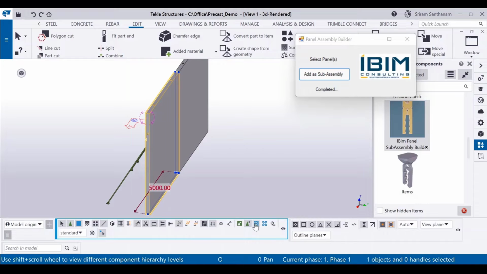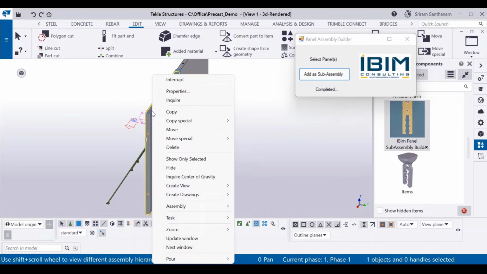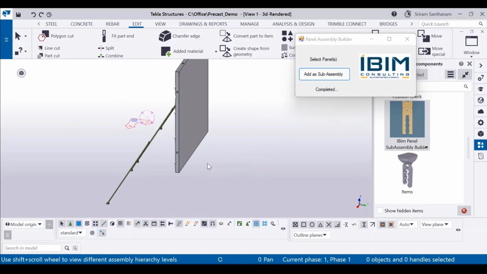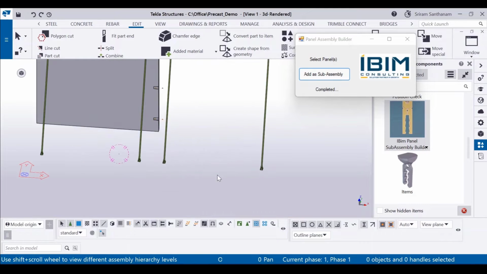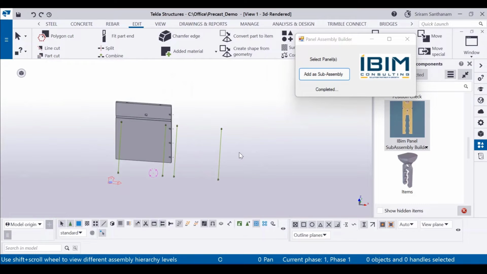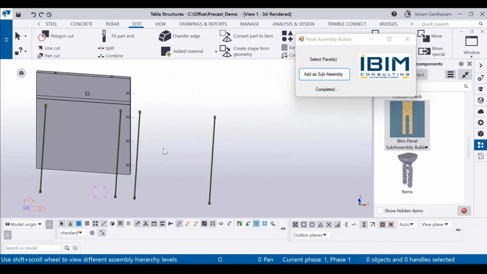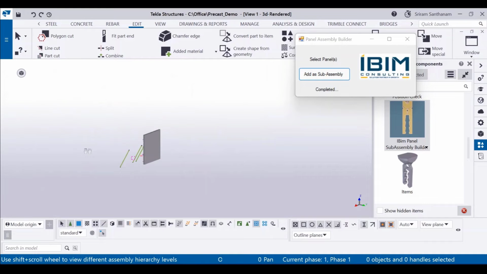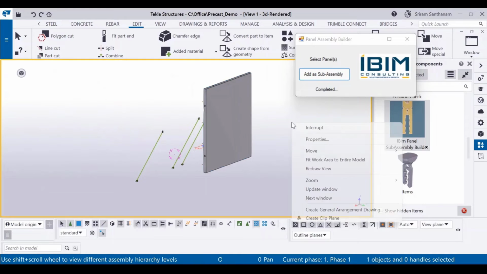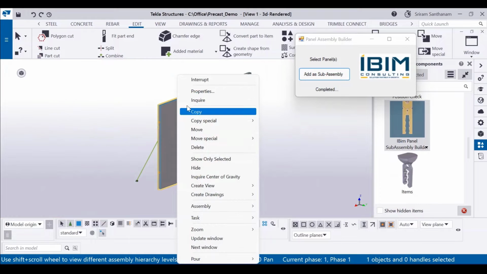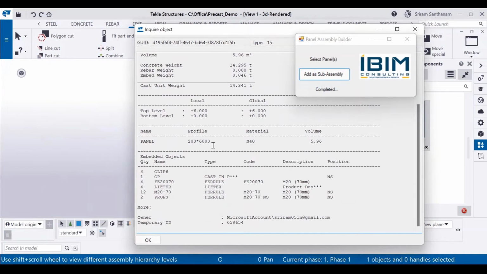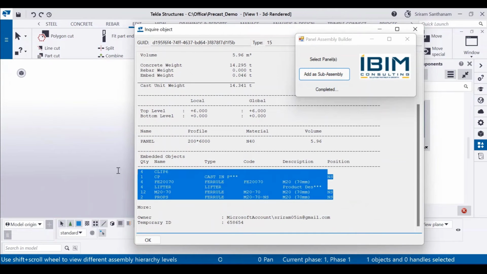Now if I hide this object as an assembly, you can see the objects are not visible. That means all those objects are added as a subassembly. Now I'm going to enquire this part, and all the embedded objects are added as a subassembly.